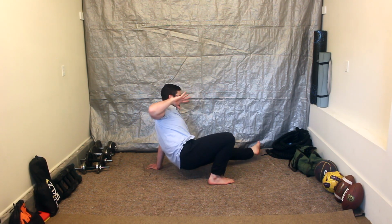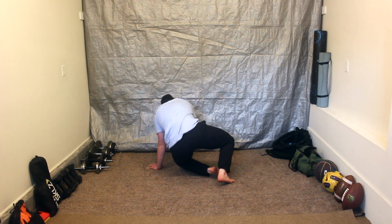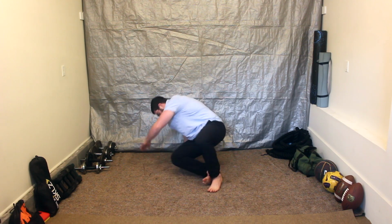So keep going, kick through with the left leg, pull back with the right arm. Left leg underswitch, right leg underswitch, back to crab. We're going to go to the other side.